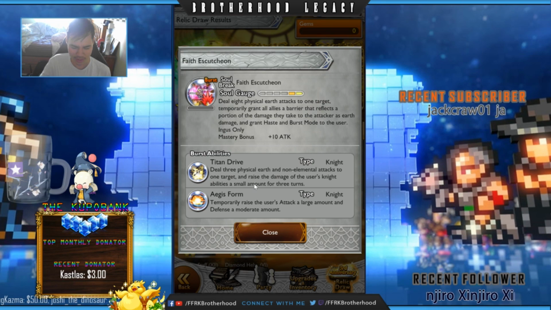Damage, not defense, I'm dumb. Damage of all user knight abilities is more than 3 chance. That's fine. Temporarily raise the user's attack a large amount and defense a moderate amount. That's an interesting one. That's very interesting. A burst ability which just gives you that attack defense buff.